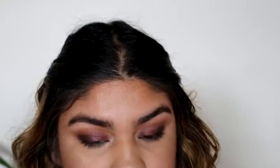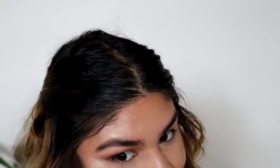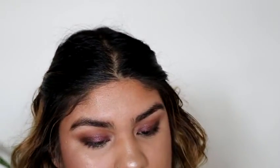If you actually have deep skin tone, you can use this as a highlight. I know it looks pink here, but trust me, when you apply it on your skin, it's gonna look like gold. I think I'm cramping, so I'm just gonna blend this in together. Because this is more of a pink shimmery tone, it really blends in and accentuates the blush and highlight. So you can see it just blends in a little bit more.